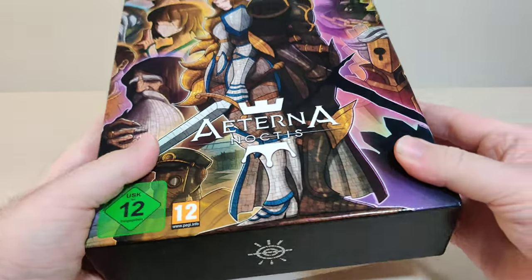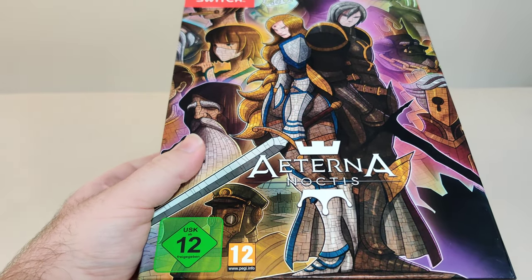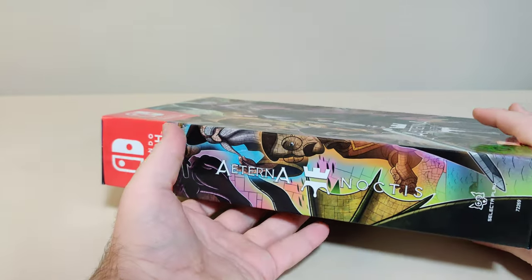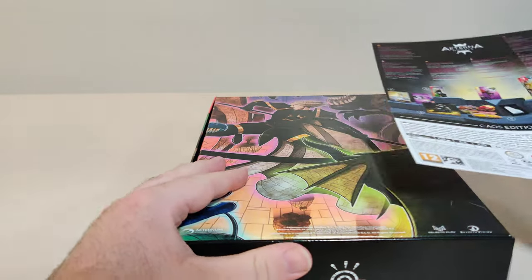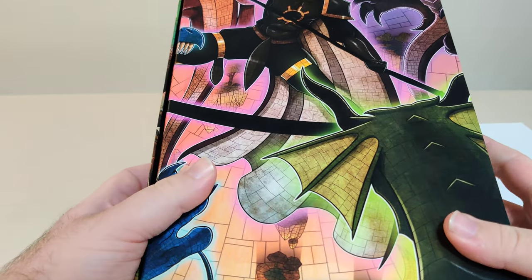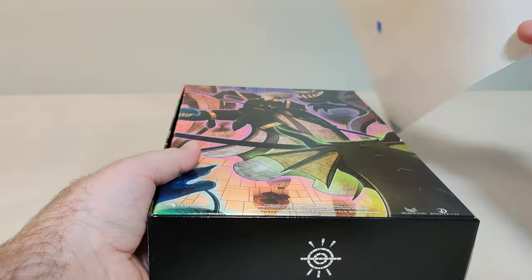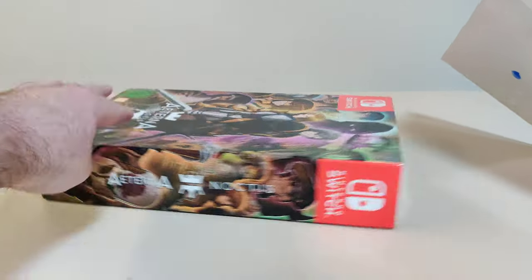First off, I'll just look at the beautiful artwork on the box. The mosaic style artwork is beautiful, and we got the lovely rating on the front. The spine looks great as well. On the back we had this paper attached to it — which I didn't realize was separate — which tells us what it is. It comes off, and we have this beautiful design on the back. That is awesome. I kind of like how the information is just a removable piece of paper which could just be stored elsewhere. That's a really cool design on this box — we have that symbol on the bottom and some more mosaic art on the front.